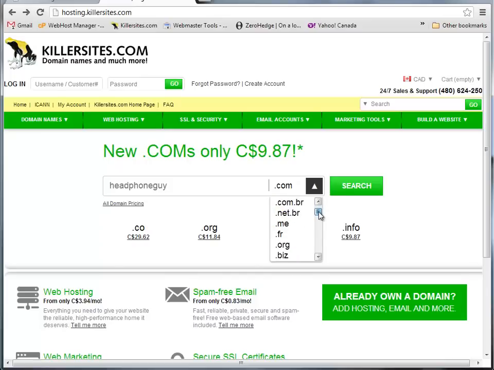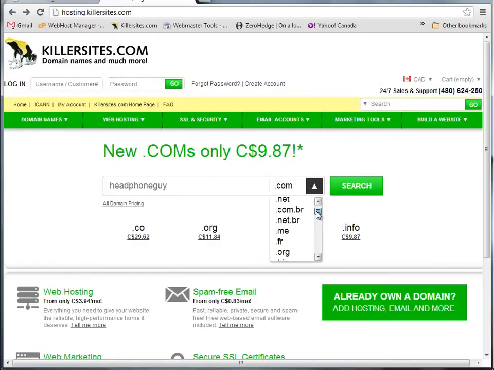Are you saying that it doesn't matter what you choose? These days, it doesn't really matter, although the preferred one is still the .com. Right. But it doesn't have any advantages in terms of the search engines, in terms of the traffic. It's just that most people, when you hear a name like Headphone Guy, the first thing they'll think is .com. It just sounds good. Exactly. But you know what? How many times do you actually type out a domain name? Usually you click to it through a link, right? Yeah. So it doesn't really matter if it's .info, .net, etc.